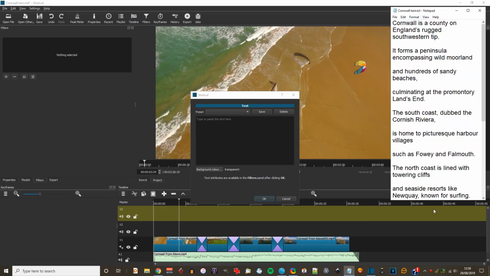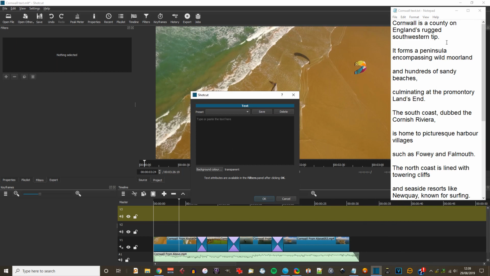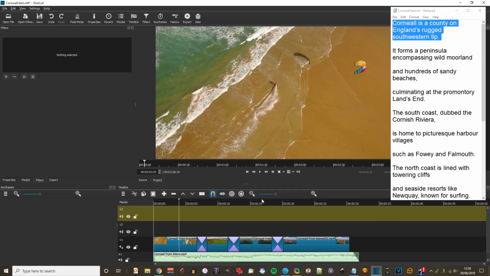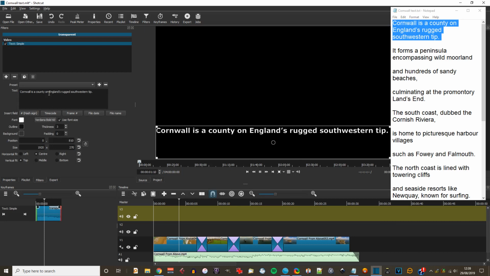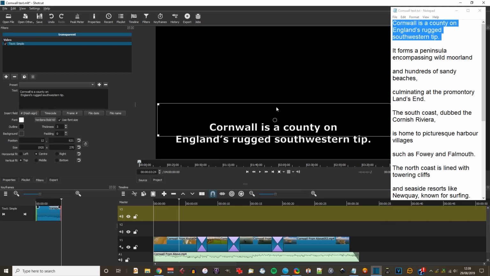I'm also running a program called TurboTop, and I've set it up so that Notepad stays on top always, which is very useful. Now I'm going to copy this text here by using Ctrl+C, and I'm going to paste it into the box with Ctrl+V. Click on OK. Now I'm going to split this line by selecting the middle part of the sentence in the text field and pressing Return.